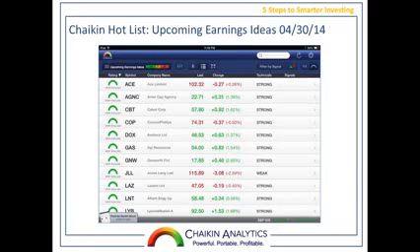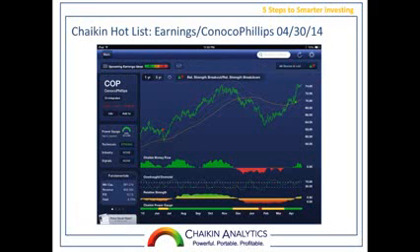At the very least, if you own a stock, be aware whether they're going to report earnings, because there's very increased volatility that comes right before and after an earnings report. And there's two ways that you can see what stocks are due to report. One is in the hot list, and the other is in our portfolio health check, where we actually tell you which stocks in your portfolio are going to report earnings in the coming week. And again, although we sell that separately, it's bundled with Chaikin Analytics.